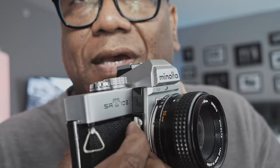Double exposures are possible with this camera. It's a very simple process, but then it's a little weird too. And I'll show you what I'm talking about, okay? So the method to carry out a multiple exposure, not just double, you can do as many as you like, is to hit the film rewind release button right there. All right, and before I do that, I'll show you what it looks like. This is a normal film advance, of course. The gears are moving in there.